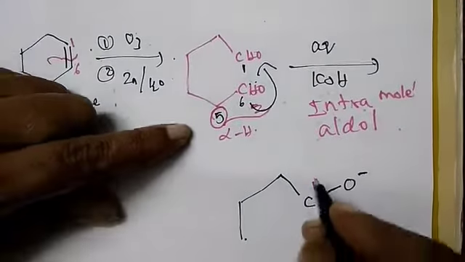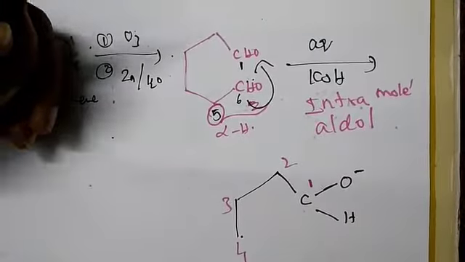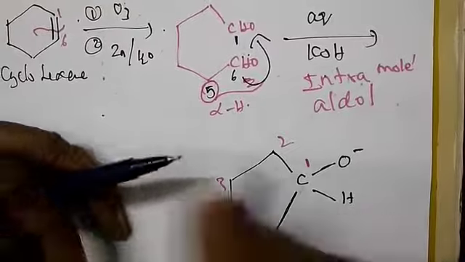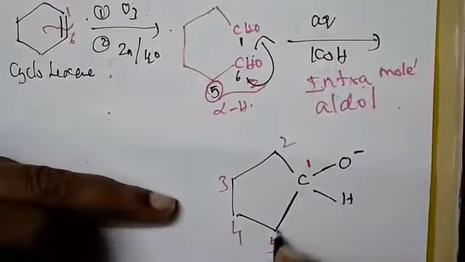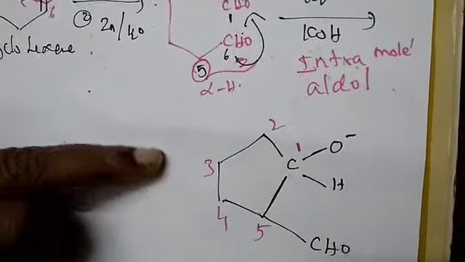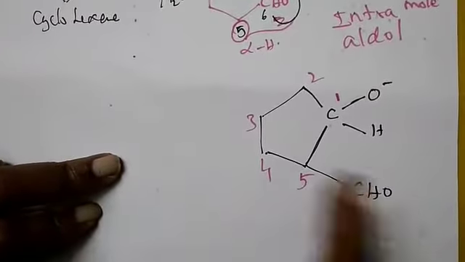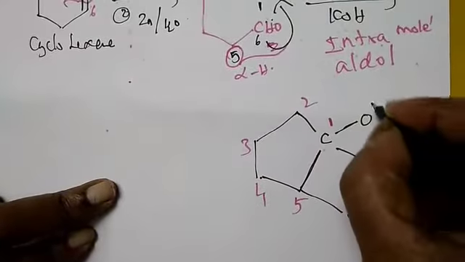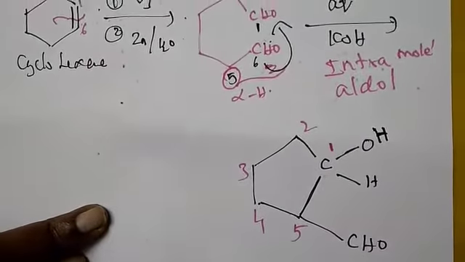Now here carbon number 1, and it is 2, 3, 4. I want the 5 to be attached here. So the numbering is very important, and carbon number 6 is coming out as an aldehyde. Now this is the important point: one carbon in the chain is reduced. Now what remains is the formation of the aldol product. Next, what is going on?